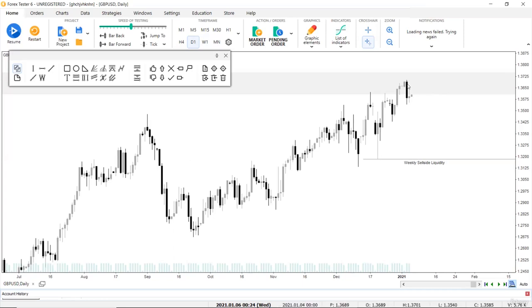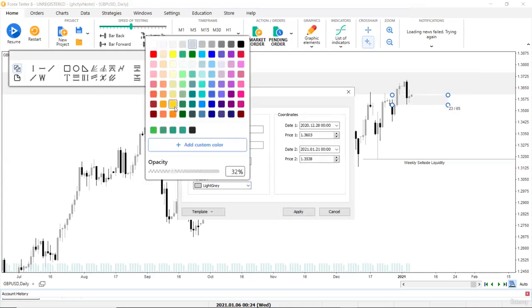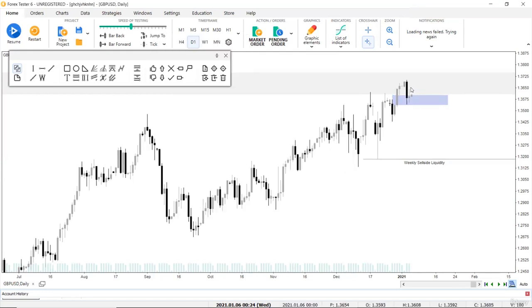So we see a reaction from price hitting that weekly fair value gap into where? Into a daily fair value gap right there. I'm going to make this another color so that we can sort of differentiate it. All right. So let's make it blue. So a daily fair value gap. You saw that price traded into there. This candle right now is the daily candle. This is where we're on for the day.